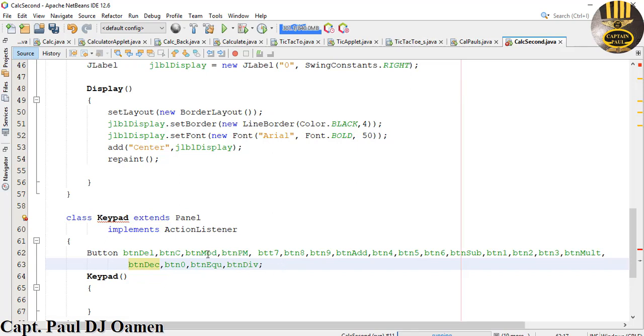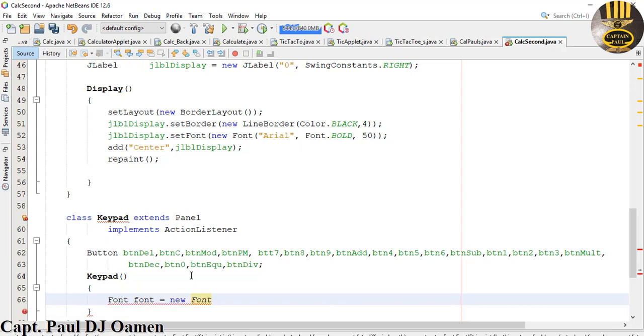Okay, the next thing that we want to do is specify the font and so on for these buttons. So let's come right down here inside our constructor. I'm going to start by saying font. I'm just going to call that font, equals new font. And this new font is going to be, we might as well settle for this as well.